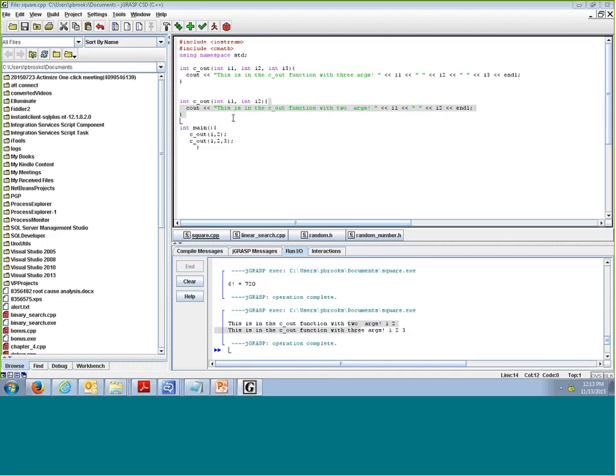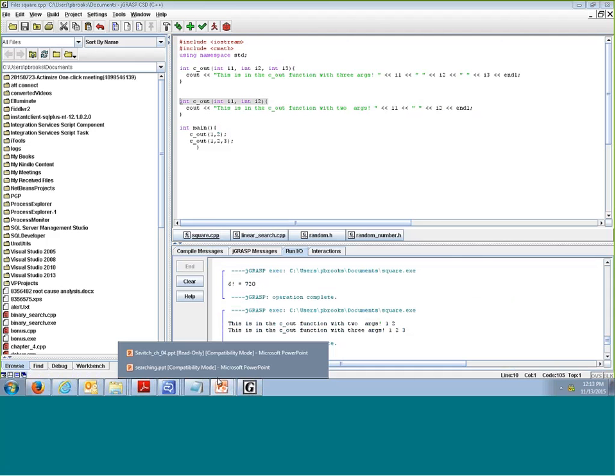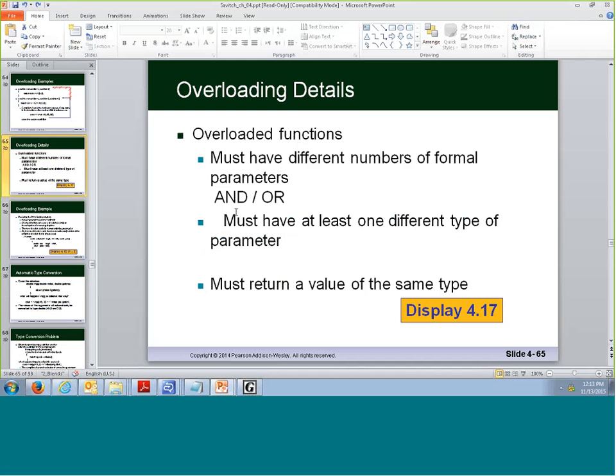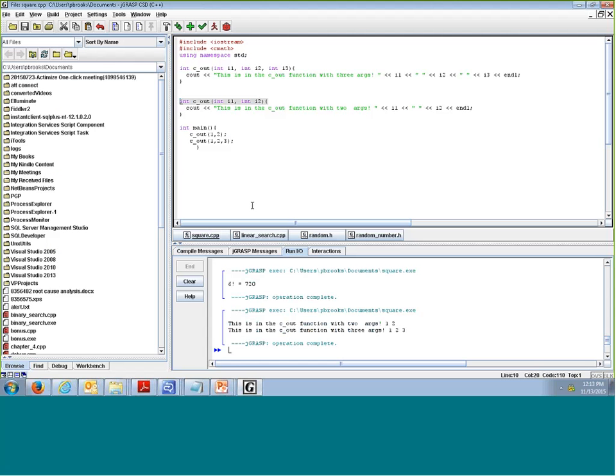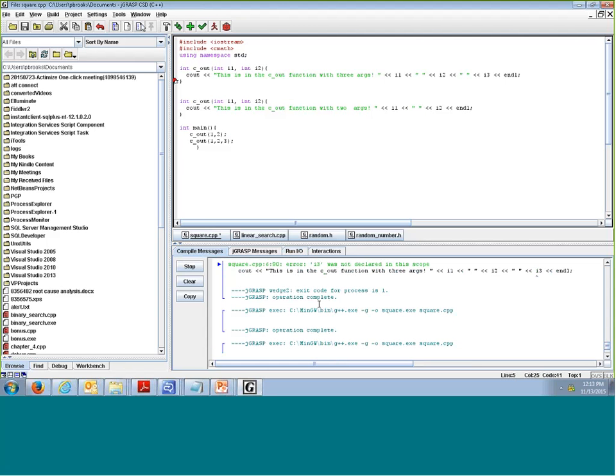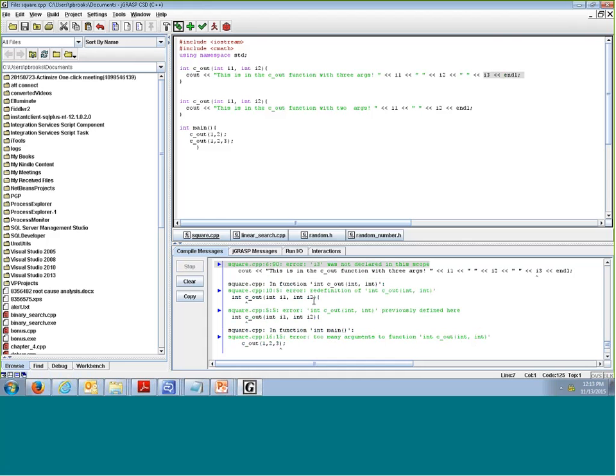If you overload the methods, the compiler will look for the matching signature or the matching header. So yes, they have a different number of parameters. If you define it twice, problem. Watch this. Now we have 2 of the same function. That doesn't jive. Compiler will not like that. Good.